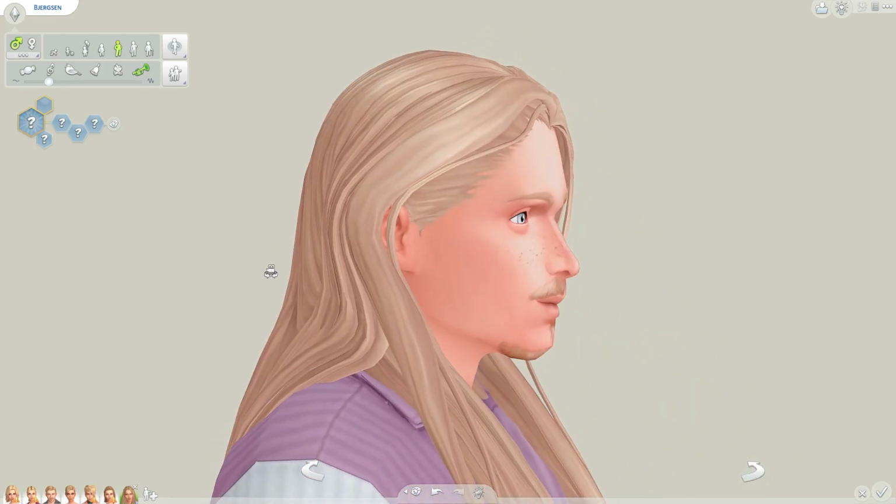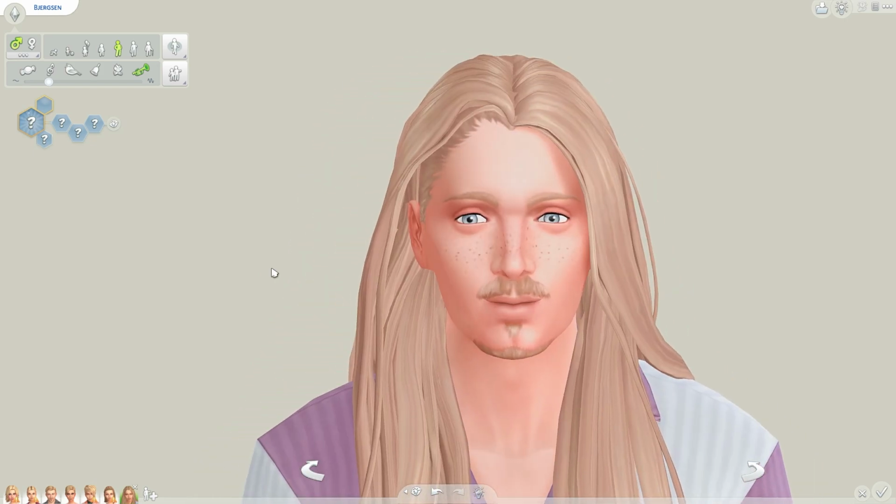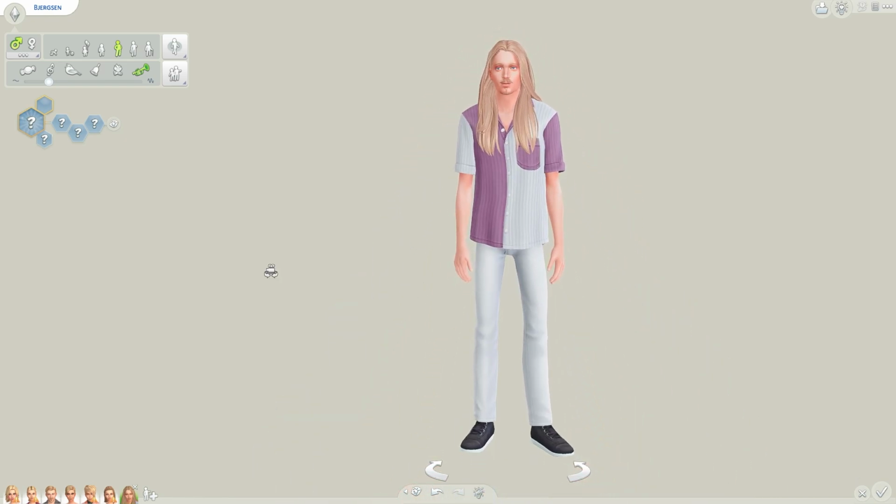He has like the freckles, which is adorable, side profile looking real good. I can't believe how lucky I'm getting today. That's absolutely mind-blowing. So that's our final sim of the Bjergsen household.